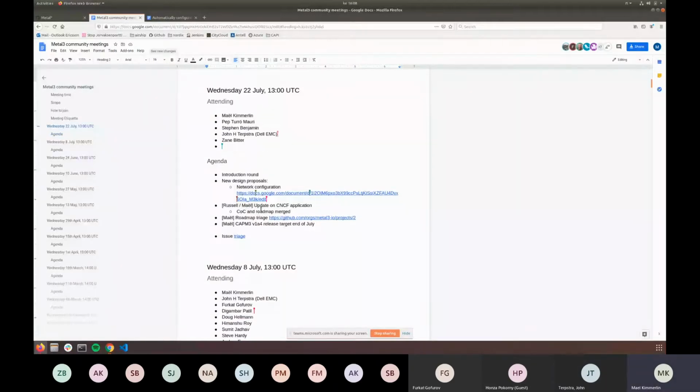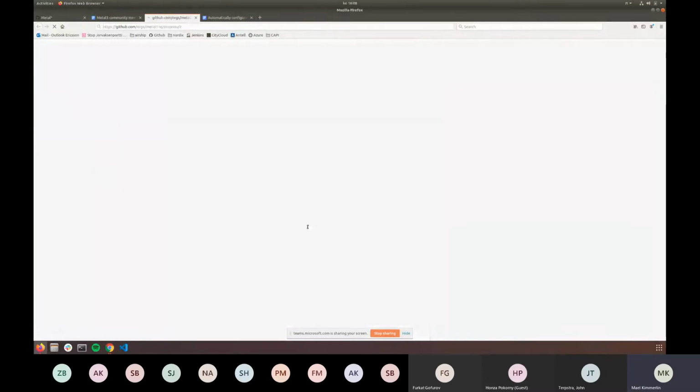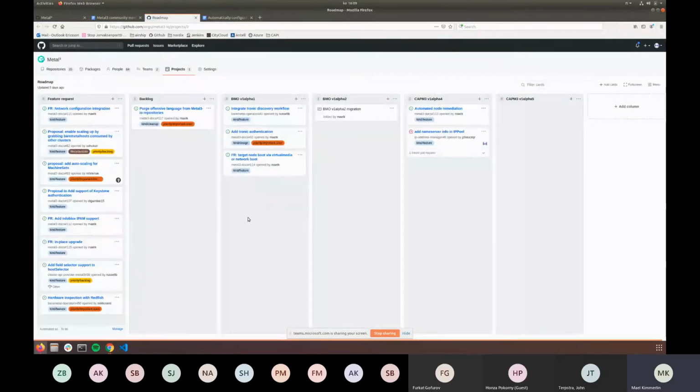Then related to those points, in this roadmap design proposal we defined having a roadmap project for Metal3. This is now the current status of what we have in our backlog and the feature requests that we have.